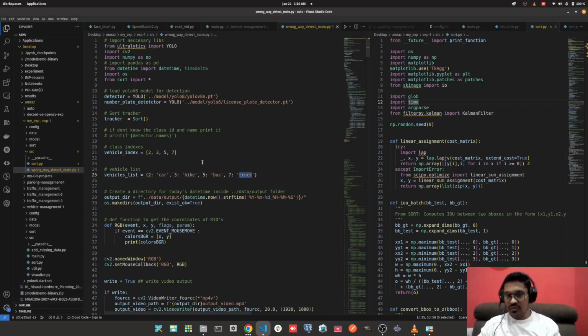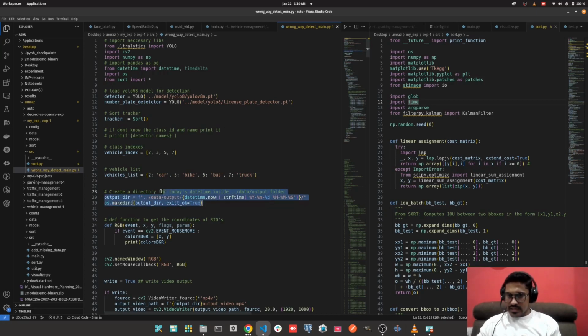If you want to add more and you don't know the class ID index, simply uncomment this print statement, and it will show you the whole COCO classes and their indexes. You can do extra experiments on that. For example, if you want to detect humans as well, the index ID for human is 0.